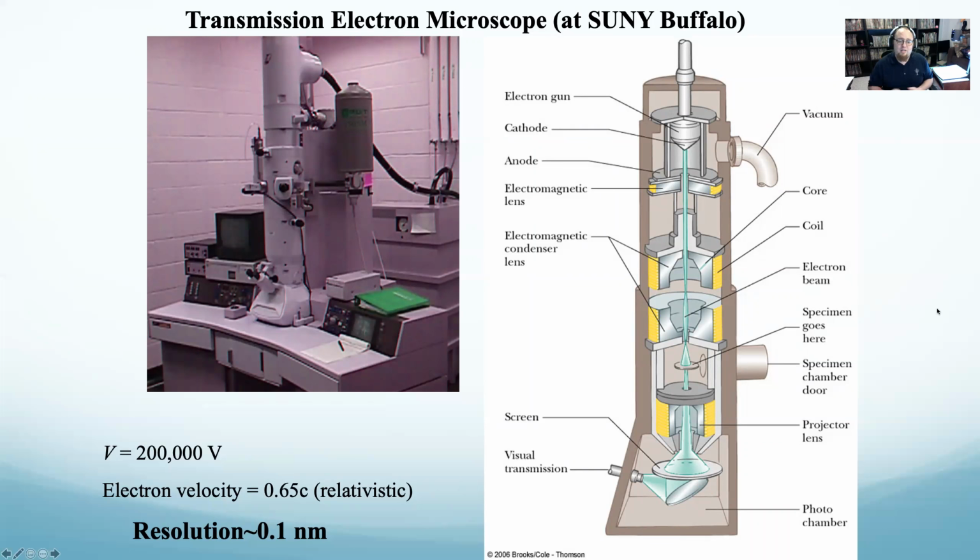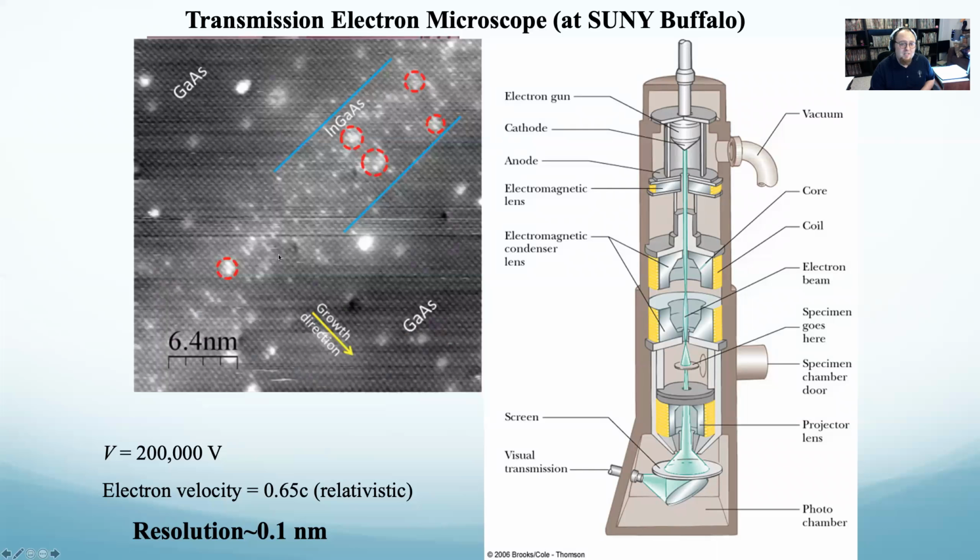We're taking electrons, shooting them, looking at the electrons. You could excite electrons with 200,000 volts, giving an electron velocity of about 0.65c, relativistic speeds. And this could give a resolution of 0.1 nanometer. This picture right here is from my thesis defense. I was looking at hunks of indium gallium arsenide that, if you look at that scale, are about 1.8 nanometers across, those things that are circled. You can do that because you're looking at things on such a tiny scale, because we're not using light, we're using the fact that electrons are waves instead.